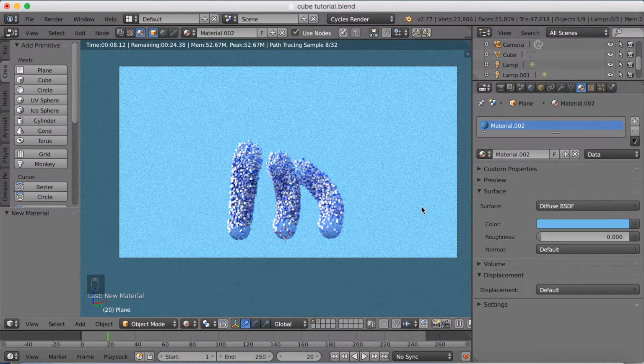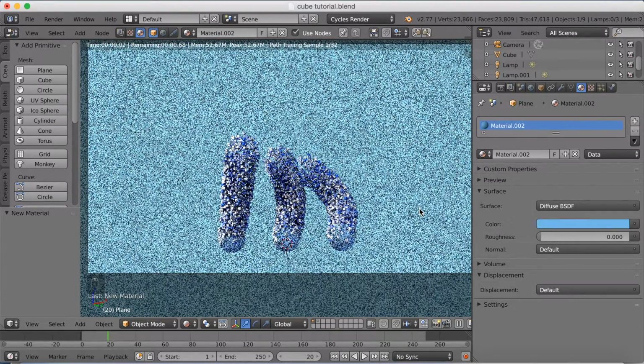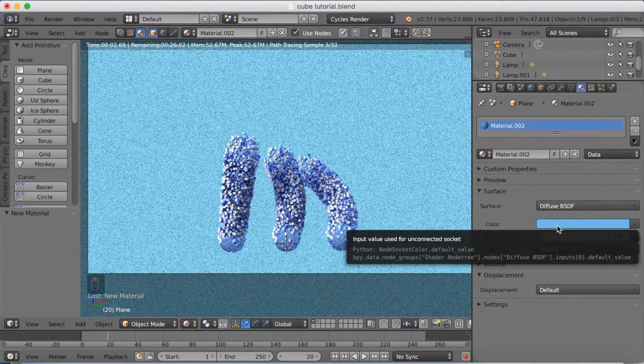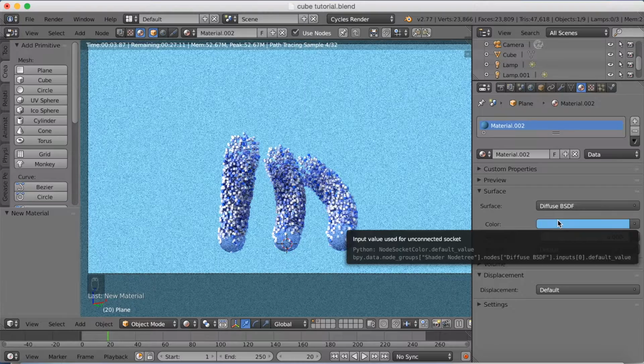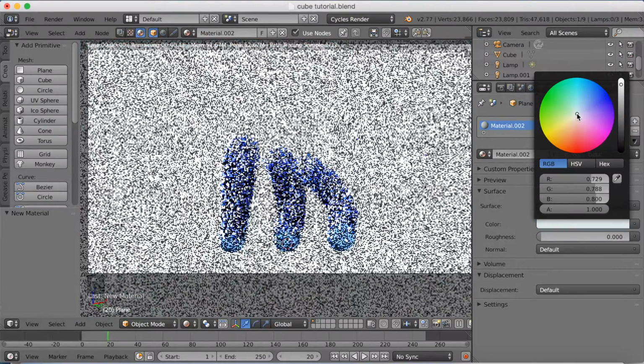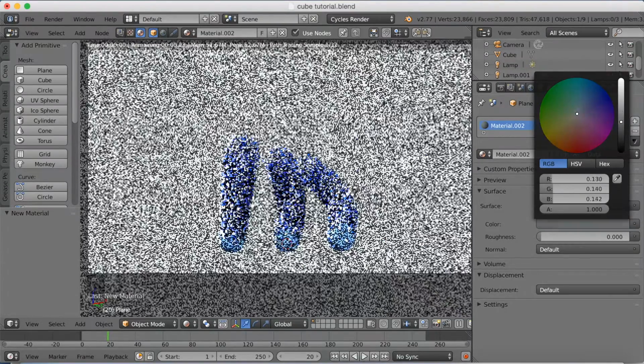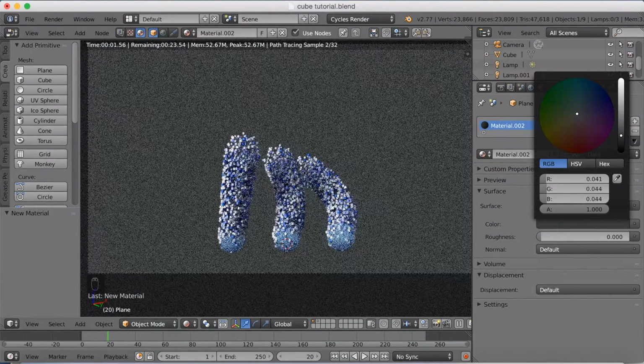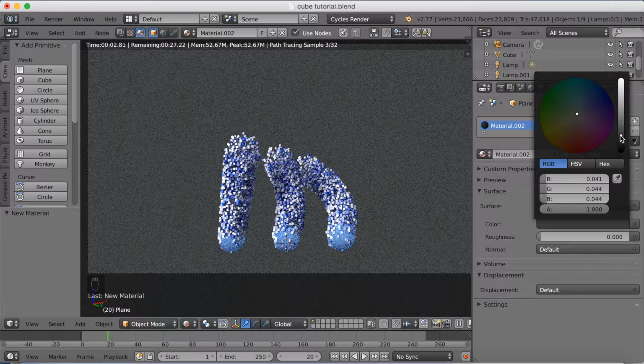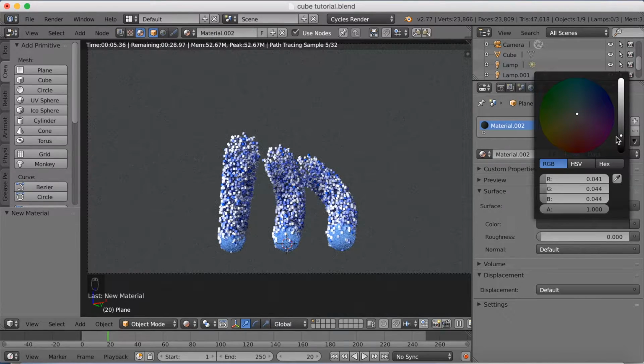But as you can see in my finished animation, I'm going to make the background dark at the end. So you might change the color. I'm going to make it white and then drag it downwards to make a dark material, which I think looks really good, especially for blue and light blue.